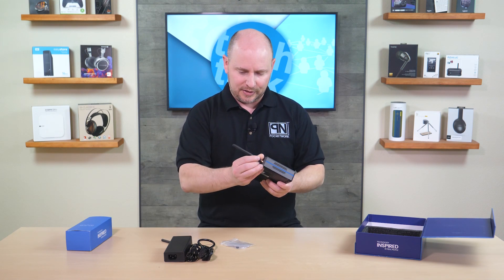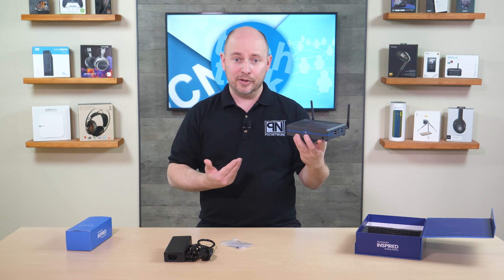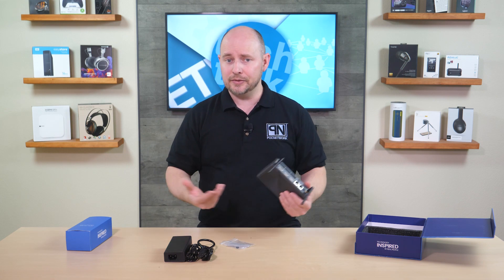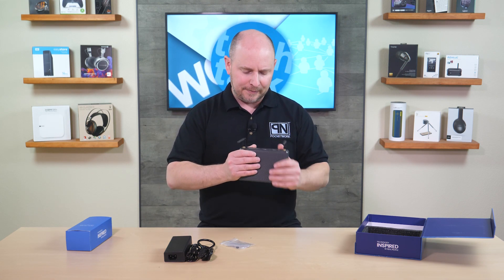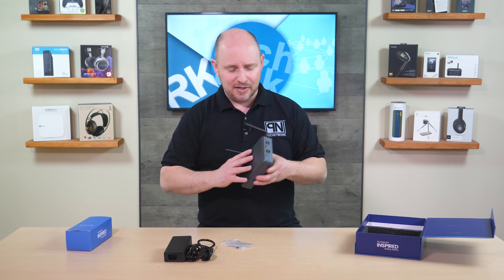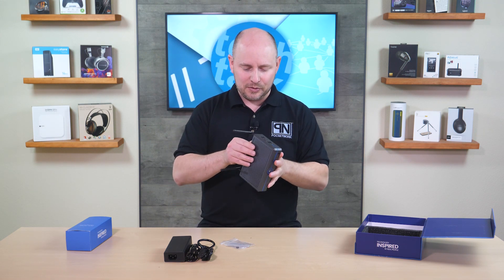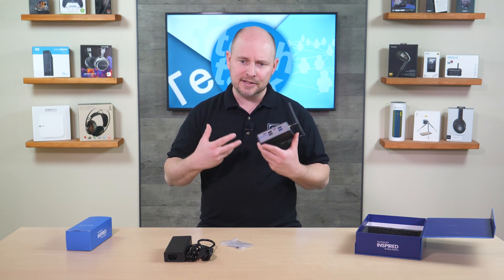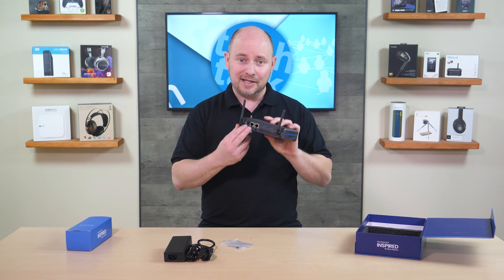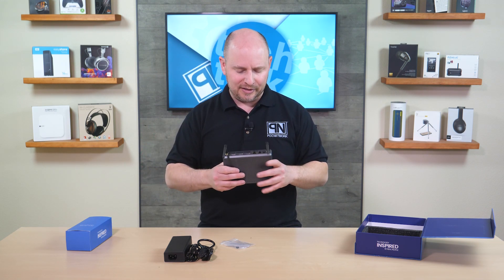The mini PC itself — you put those antennas on for Wi-Fi 6, 2x2. It looks a lot like the previous model from Azul, only with that 13th gen Raptor Lake processor inside. It's really focused on connected displays because of the three HDMI ports on the back. On the back you have dual Ethernet, three HDMIs, a Kensington-style lock hole, and the power connection. The left side has ventilation for hot air to escape; the right side has the four USB ports — two USB 3.1s and two USB 2.0s — plus a USB Type-C port and a micro SD card slot.